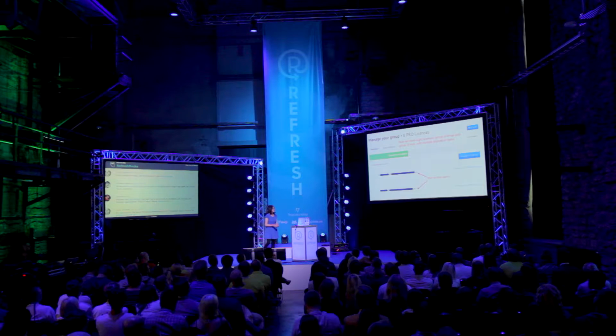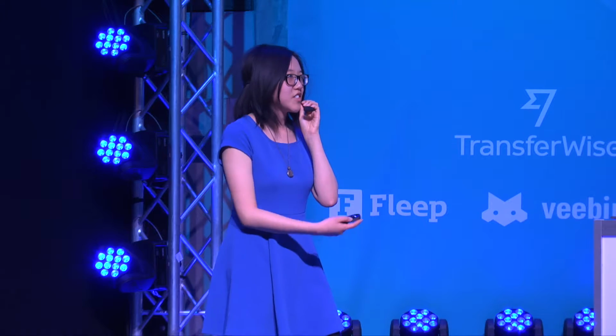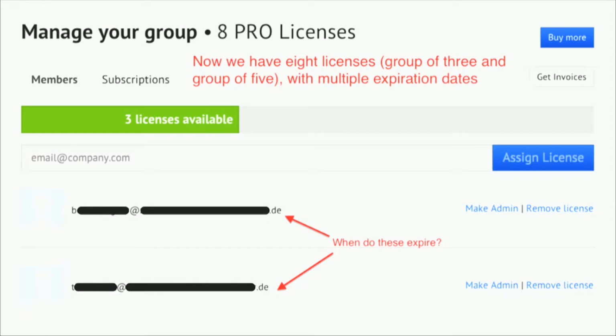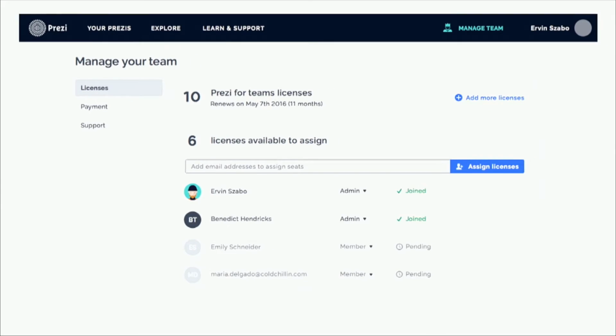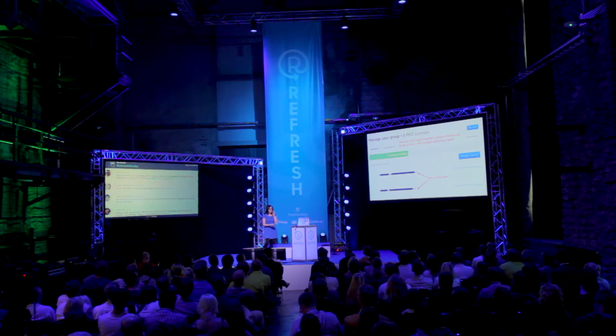We always got tickets from our support specialists who got these questions from admins, where if we had given them a proper UI, they would have been able to find solutions for themselves. This is actually a screenshot from one of our support specialists who had an admin saying, I don't know when my members' licenses expire. So that information was completely missing from this page. So after an accumulation of a lot of these complaints, our product owner decided this is the thing we definitely need to fix.